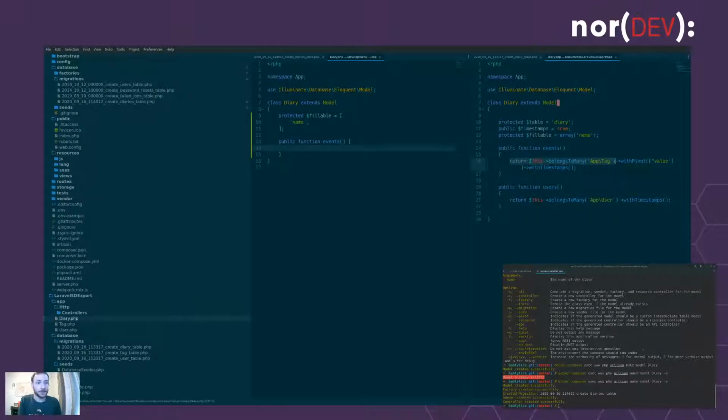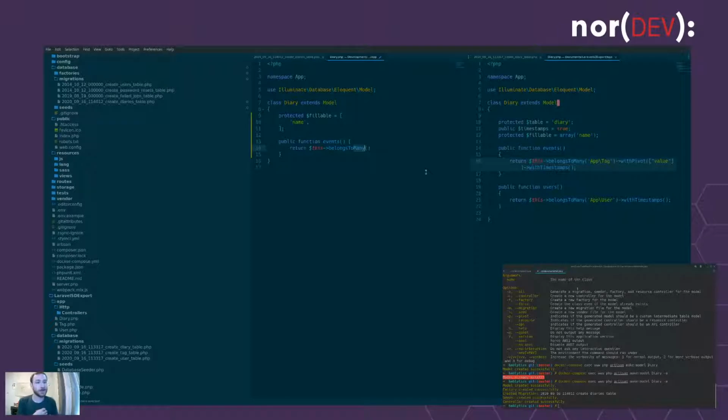And as has been demonstrated here, we're going to just say it return this. So this model belongs to many, and the difference between the belongs to and the belongs to many is that if we were to want single tags that are only ever owned by this diary, we could assign them as a belongs to, and that would require that the tags table, the tags database itself, had a diary ID column, and that diary ID column would be the one that was tracking which diaries that tag was associated with.